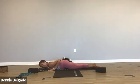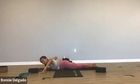Zip your feet up together. And then bring your arms out wide. So wide arm baby cobra. Tighten your fingertips underneath your elbows. Inhale, lift your chest.